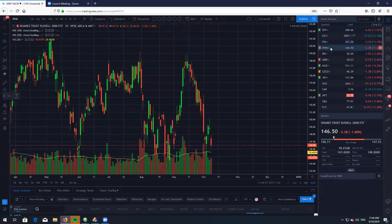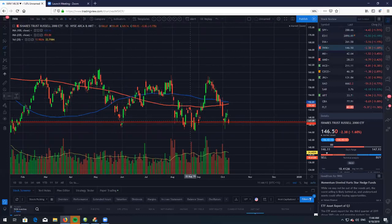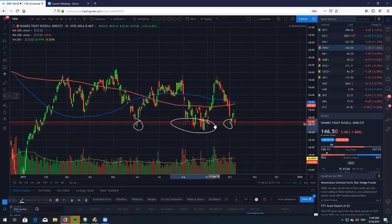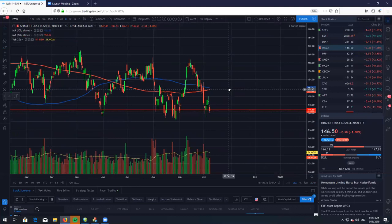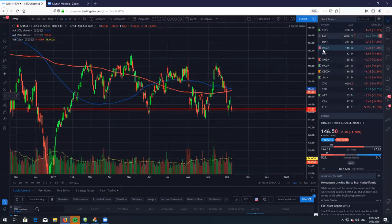And one we haven't looked at in a while is the IWM. Now, the IWM is, would you look at that, back at this support level at 146.80. Never bounced off this area before. So, I mean, what to do here, guys? Buy low, sell high. This is a very nice distribution phase, nice little consolidation that we are in right now. And IWM will probably gap down tomorrow with the rest of the markets, and we'll just look to see how we play it from there.